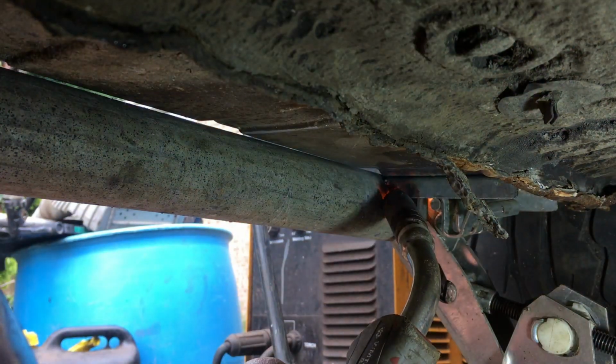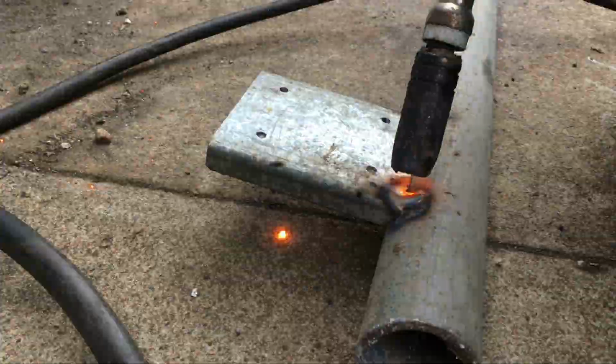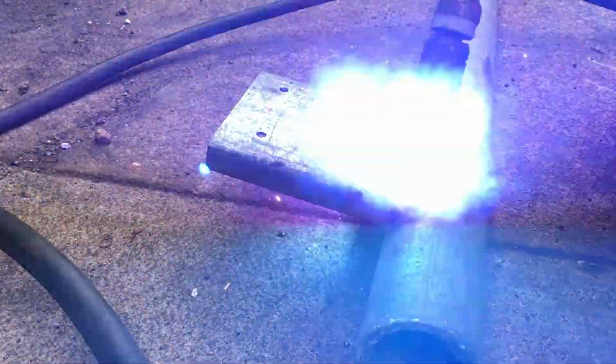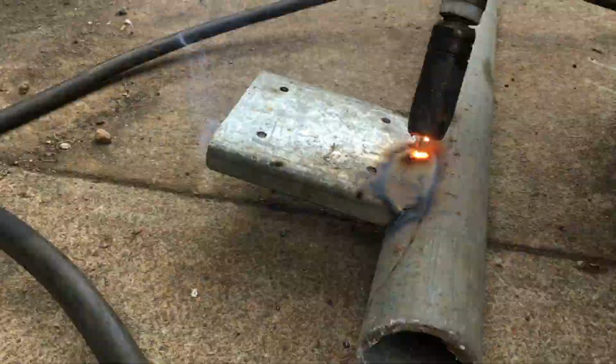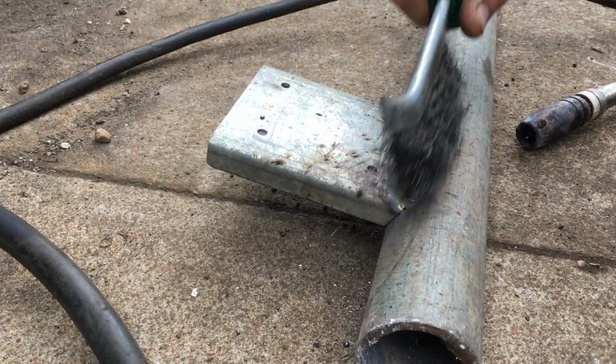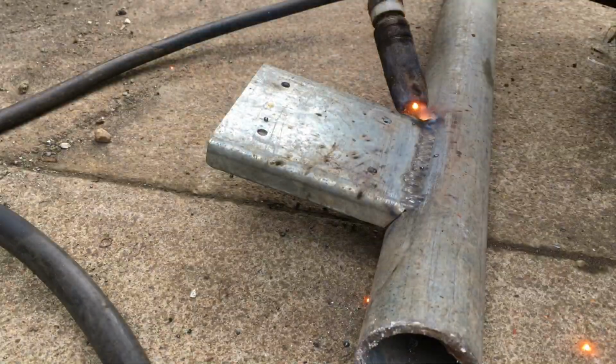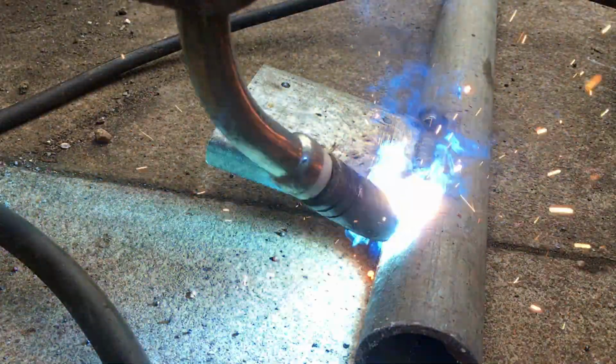However, seeing as welding is more or less the process of sticking things together with liquid metal, it works a whole lot better when you're not asking it to defy gravity at the same time. Much easier just to take it out and weld it somewhere where I can get over the top of it. Welding through the zinc is not the greatest idea, and it leaves deposits on the metal afterwards which need cleaning up. But for the purposes of this, it'll be okay.